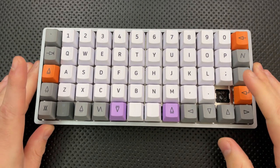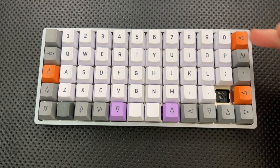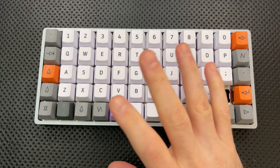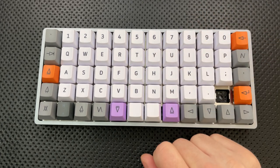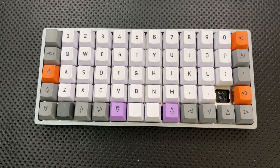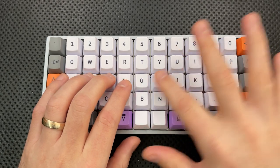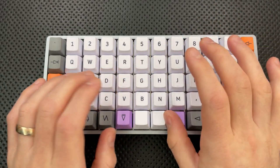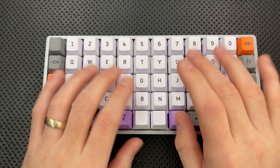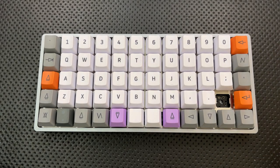The way this deals with that is by using layers. So if I wanted an underscore, which is not normally up here, I would hold down this button and this button, and by tapping that I get an underscore. If I want a dash, I do this. If I want a plus, I do this. You're able to get all of those keys, but rather than moving your fingers further away, you use combinations of keys — layer down plus that. This actually allows a lot of flexibility; you can do a lot more with this keyboard than with a conventional non-programmable keyboard.